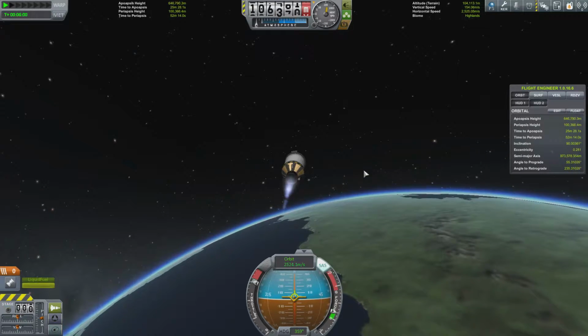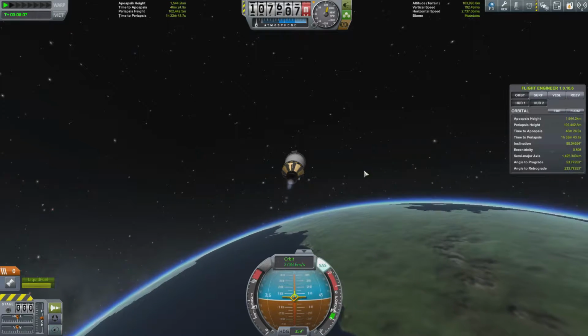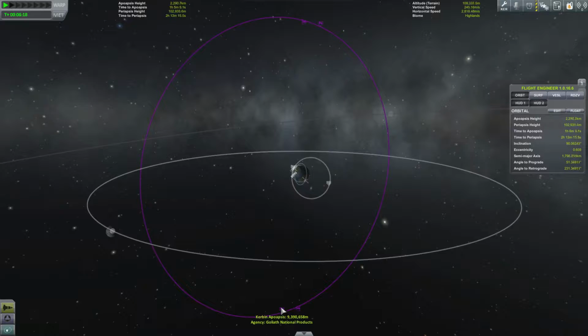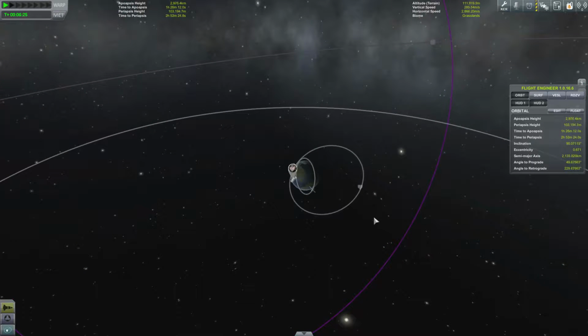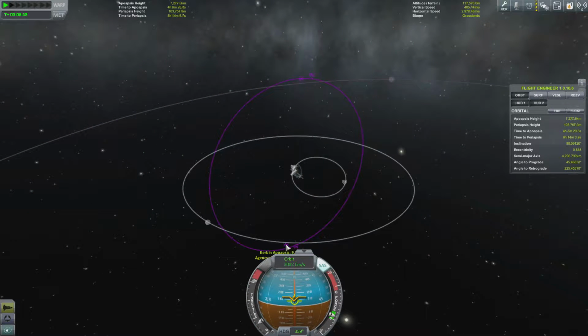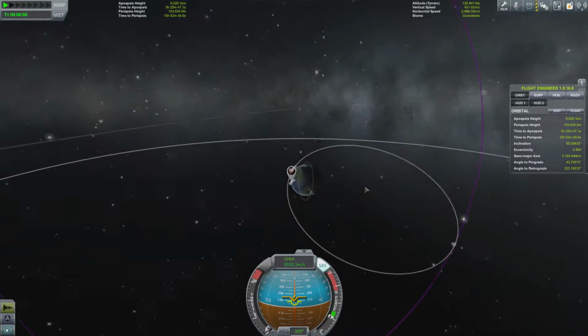Right, let's just give ourselves a little bit of a burn here. Now we're looking at, if we go to this view, we're looking at getting out to 9,390, was our first point. So we're just trying to get that out as close as we can to that figure. 9,390. Getting close. There we go. Ooh, 9,026. That's good at the moment.